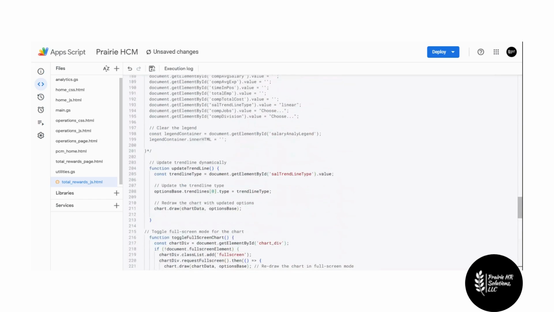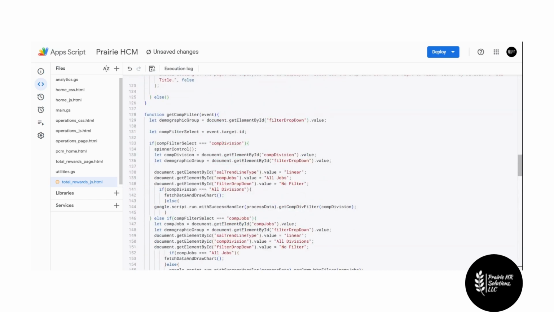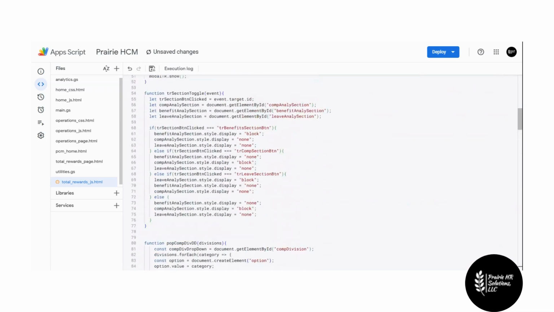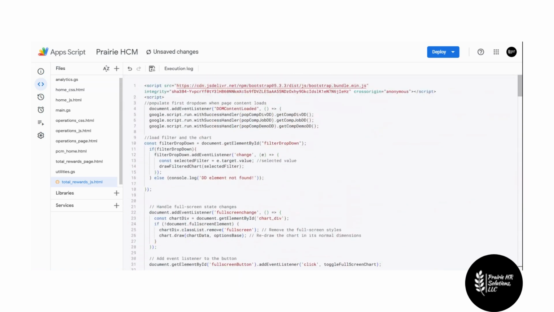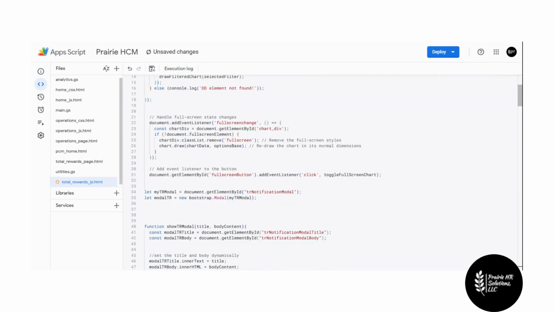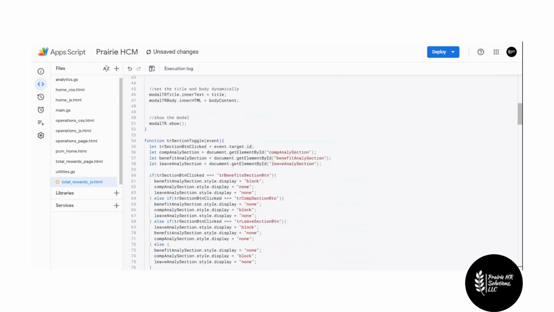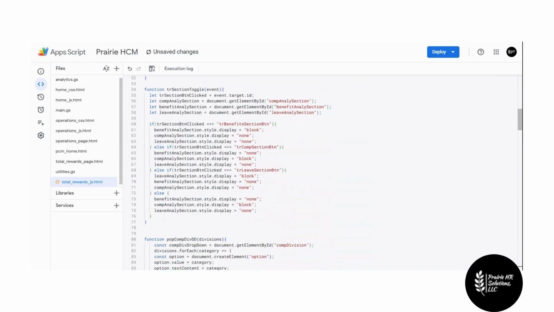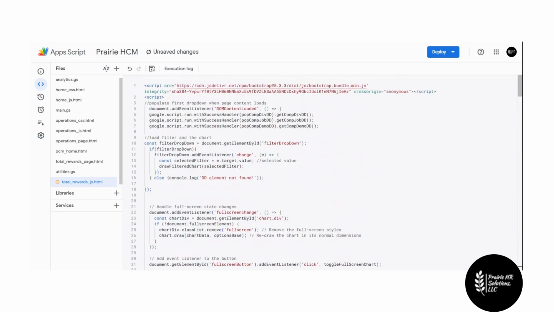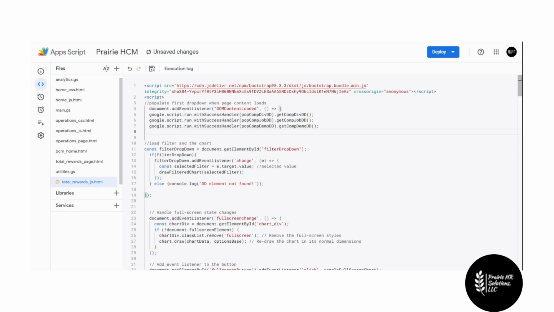And then what we can do is also come up here. We have it set for this comp division, but the second that it runs DOM comp loaded, we can then put spinner control here as well.